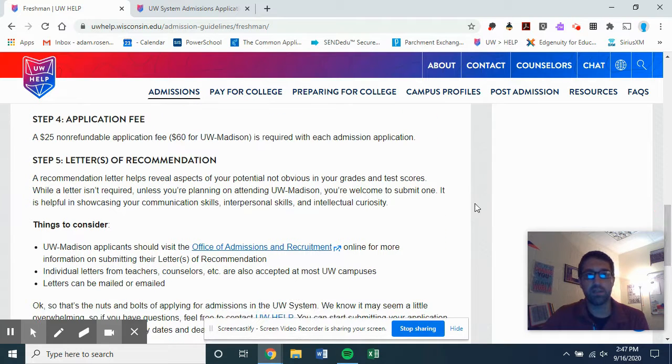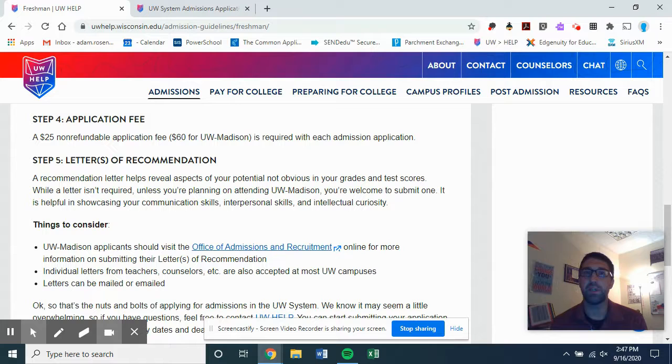The last step is going to be your letters of recommendation. This is going to be a letter that comes from somebody that knows you pretty well. That's not family. So usually an academic source, so somebody like a teacher or a counselor could write those. Sometimes a coach will be a good resource for you as well if they know you well, or even maybe a boss if you are holding a job somewhere. They can write one too.